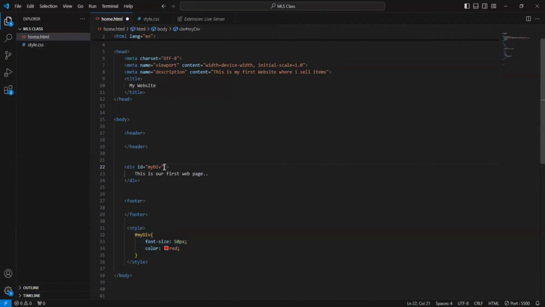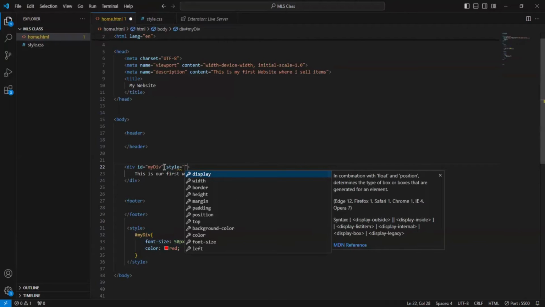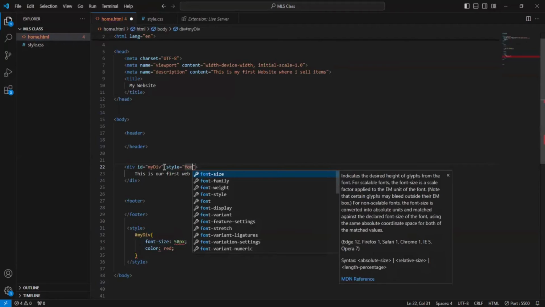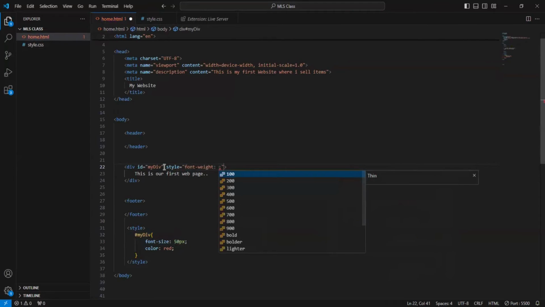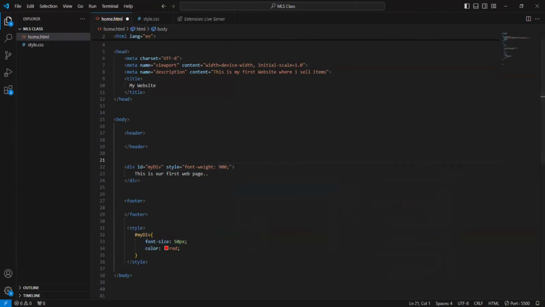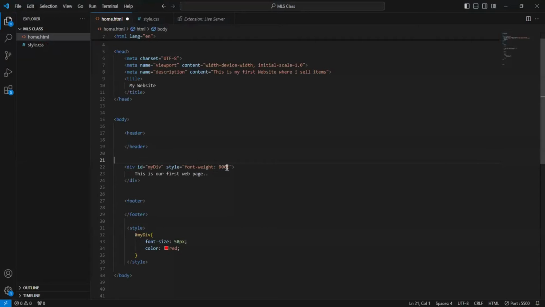We have another way of styling. We can even style here. You can say style, font weight 900. Let's view the page first. You see the text is a little bit lighter, even though it's big now. So let's change the font weight. We already have the font weight at 900, which is the highest. Let's save it and go back, and you see the text is now even bolder.